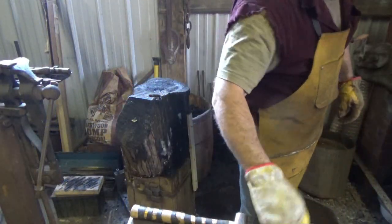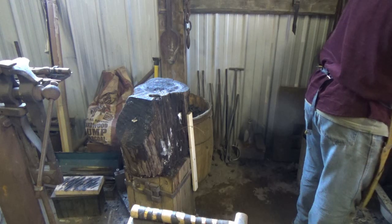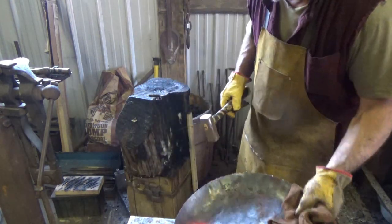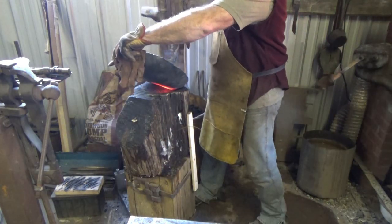So again, I'm trying to let the heat creep up about halfway up the rim. That's where I'm trying to upset.